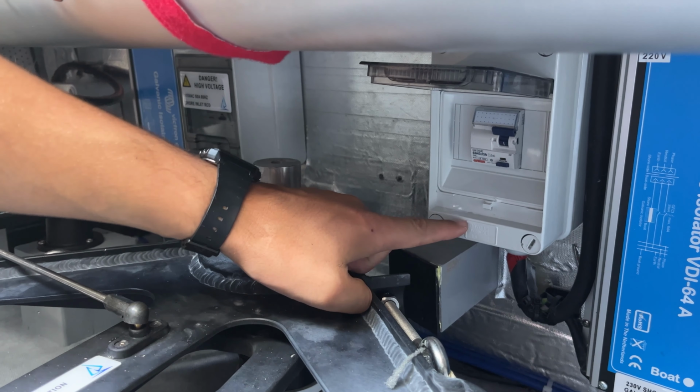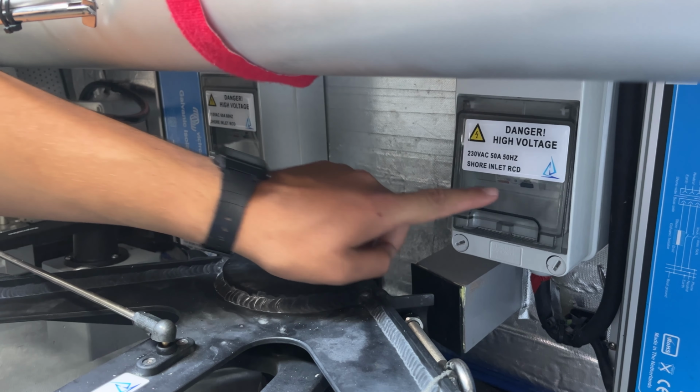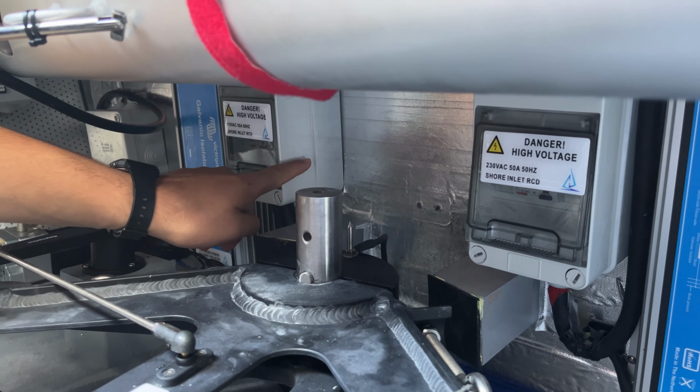Also in the engine room, directly behind the quadrant and the rudder post, you'll find your boat's breaker box. Make sure this is turned on at all times. You don't have to play with this too much, as the boat will automatically know when to start charging and when the shore power is disconnected. More importantly is the breaker box on the dock.